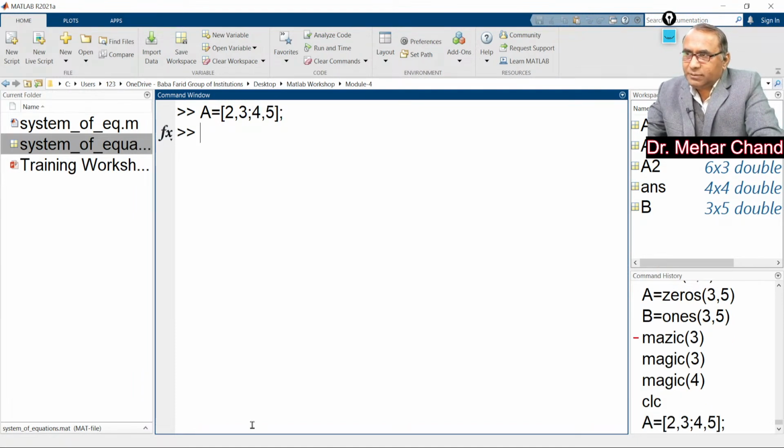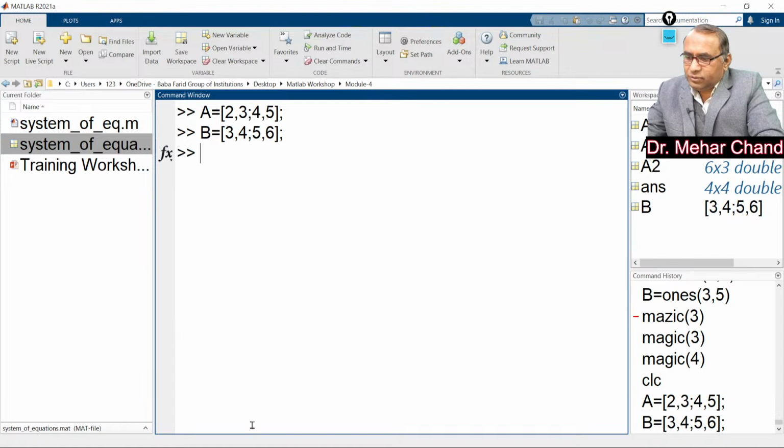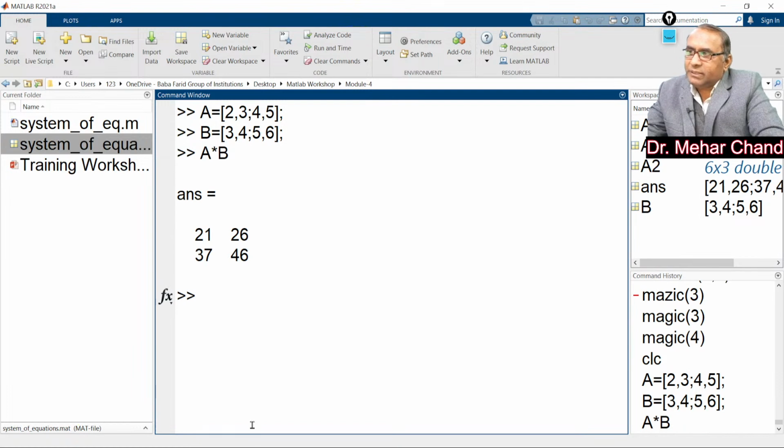This is the A matrix, and for the B matrix we have 3, 4 and 5, 6. We are taking this example. So A product B, and we have this answer.